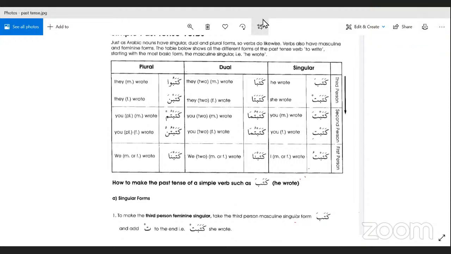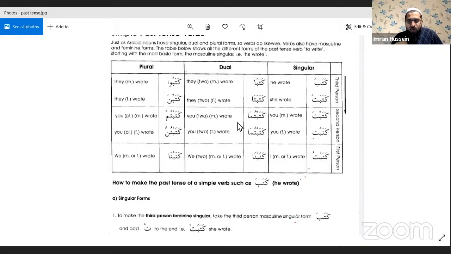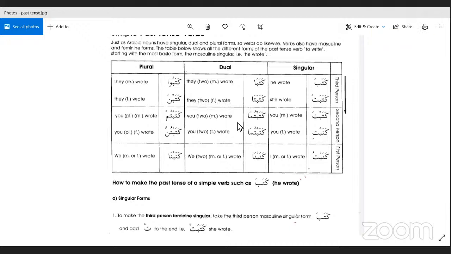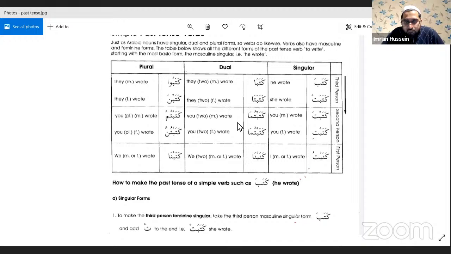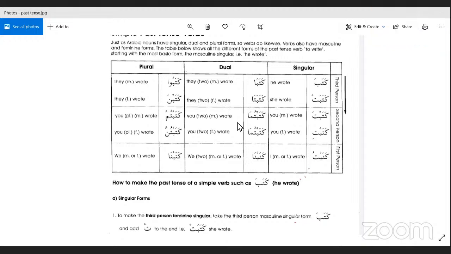Can you choose the next student to come on the mic? Okay, let me just say changes. Before you go, how do I say in Arabic, I returned? Raja'tu. Excellent. He returned.